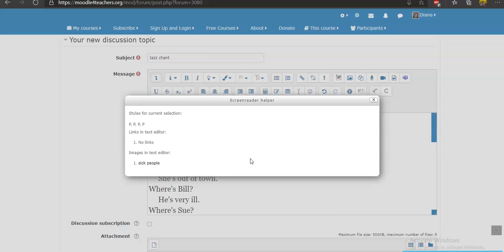But sometimes when you have the picture and when you have some audio files, the reader cannot read that. But if you put the description over there, do you remember when we needed to describe the picture? So it will read, so the picture of sick people. Probably I should have written the picture of sick people, or for sick people with different symptoms. Something more descriptive for people with problems, to understand what is over there. Okay, it's very cool. I like that.